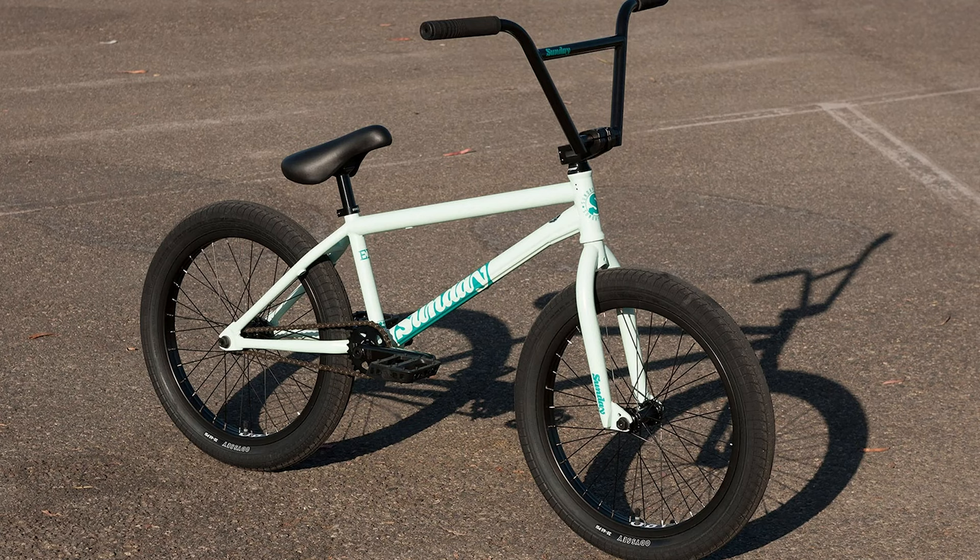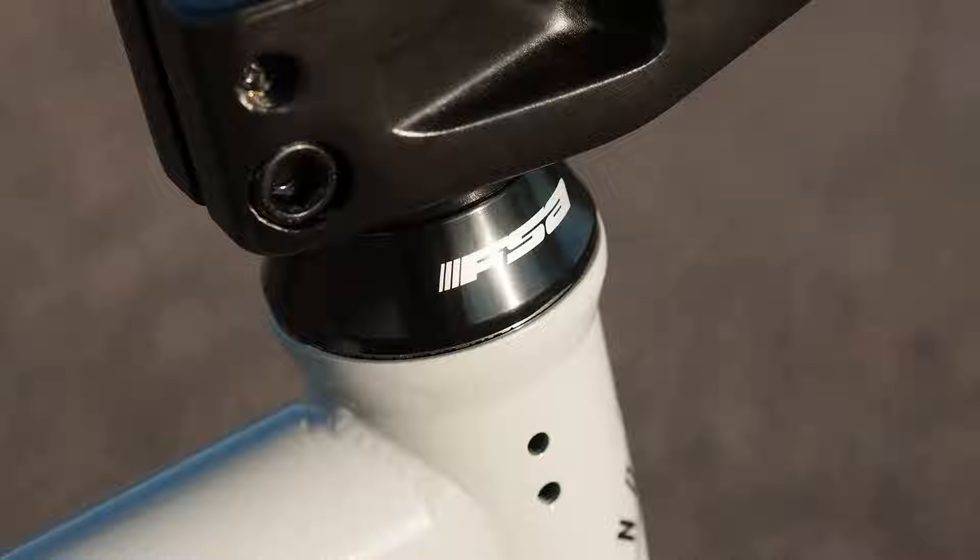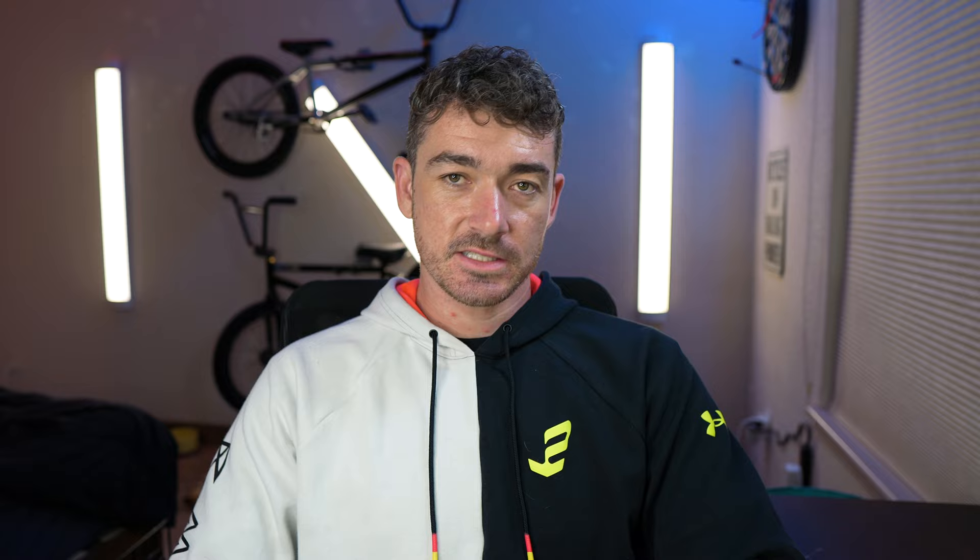One thing I want to point out — do your due diligence. There's something on Sunday's website and other websites that sell this bike where they mention it depends on what they were sent as to what rims you're going to get. It essentially says Odyssey Stage Two rims or Sunday Lightning rims, whichever ones are available. Sunday Lightning rims are cheap single wall rims with an extra thick sidewall — they are not nearly as good as the Stage Two rims. So make sure you're getting the bike with the Stage Two rim. The 2022 and 2021 versions of the Sunday X came with single wall rims, and it's nice to see in 2023 they've got double wall rims, but if they're still sending out bikes with single wall rims because of availability, that's not good and you need to know that. I'm not 100% sure what's going on — I think you're going to get the Odyssey Stage Two rims — but honestly double check, because that's crazy that it's even an option.